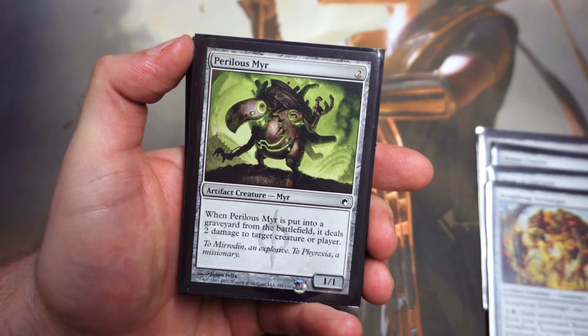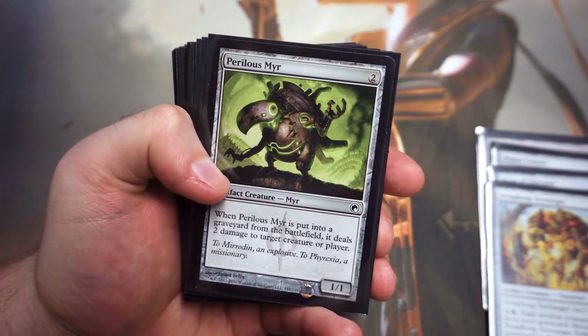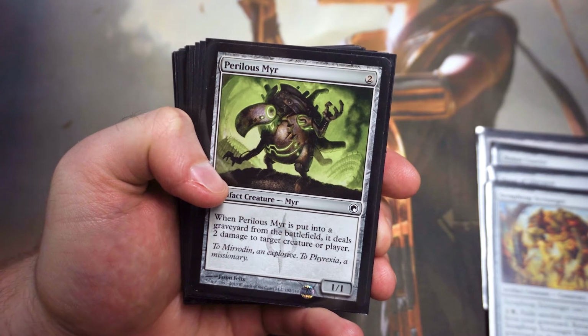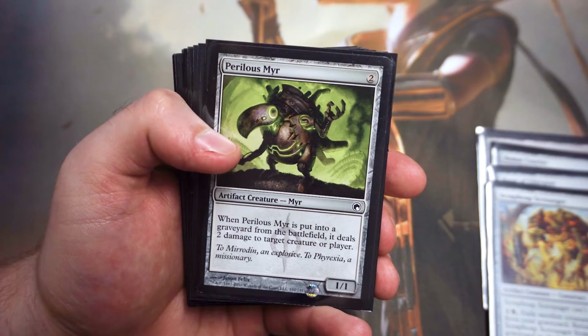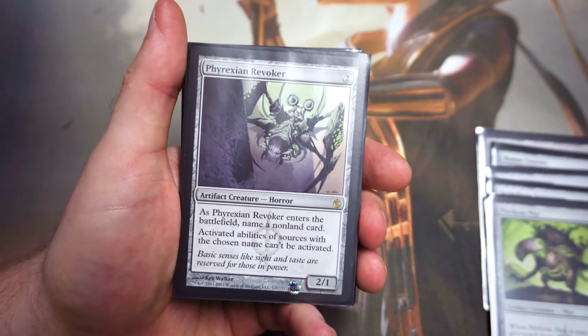Next up, we've got Perilous Myr. So it's a 2 cost, it's a 1/1. Whenever it's put into the graveyard from the battlefield, it deals 2 damage to target creature or player. Perfect for chucking Skull Clamp on, dealing 2 damage. Or it just means that you're going to be able to swing in with it and your opponent's going to have to think twice about blocking it as well, just because you're getting the extra damage there.